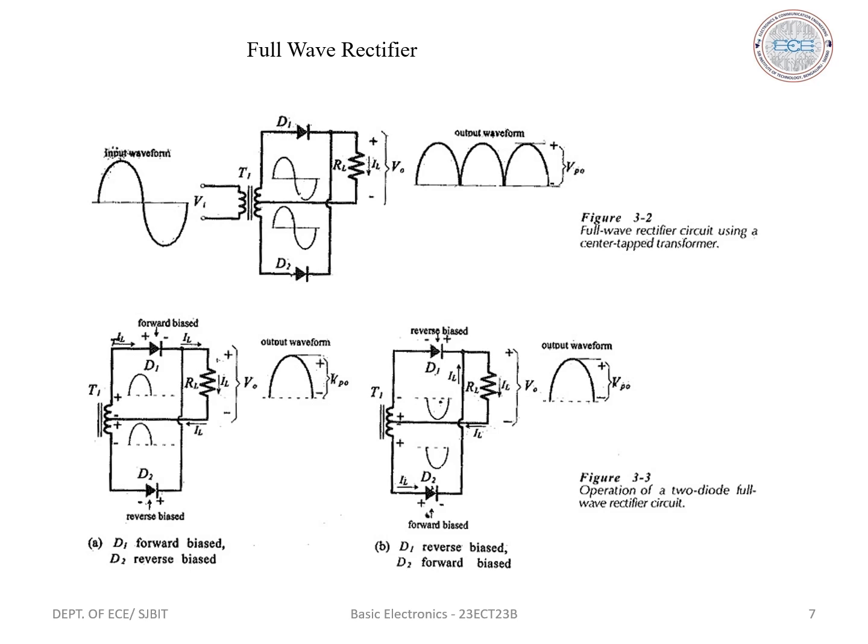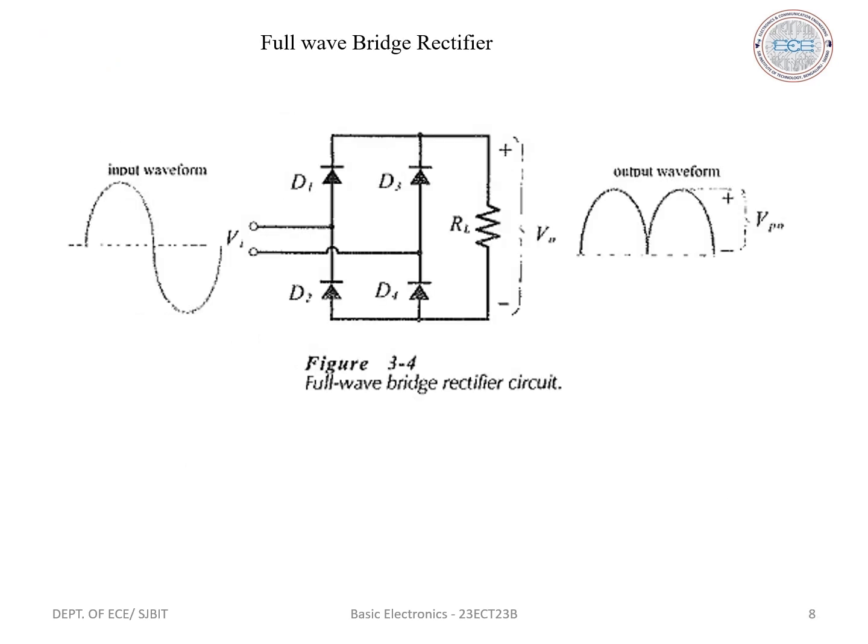Next, we have the bridge rectifier. In the full wave bridge rectifier operation, during the positive half cycle, diodes D1 and D2 are on and D3 and D4 are off. The current flows through the path A, B, C, D, E, F, A. During the negative half cycle of input voltage, diodes D3 and D4 are on and D1 and D2 are off. The current flows through load resistance RL and the path is F, E, C, D, B, A, F. So this is the full wave bridge rectifier.